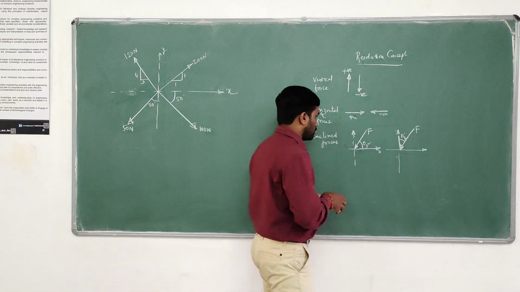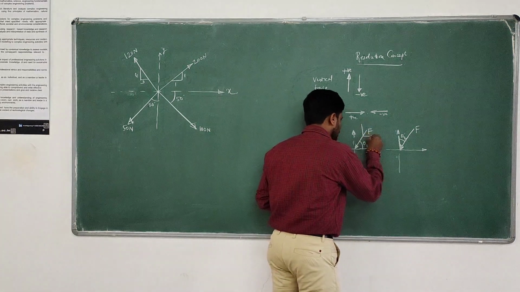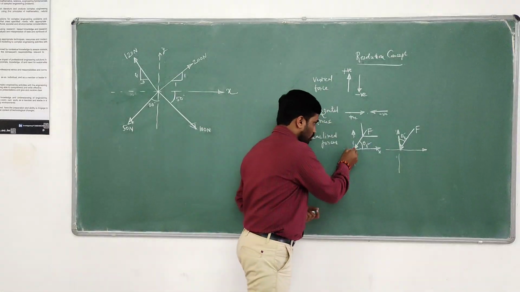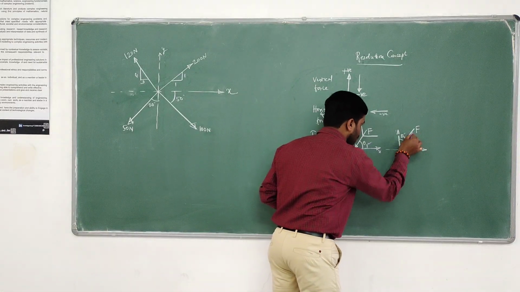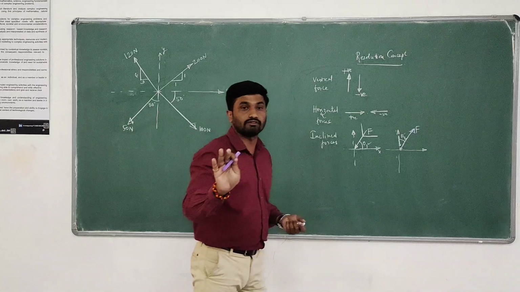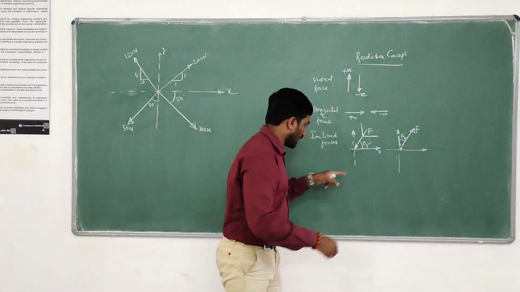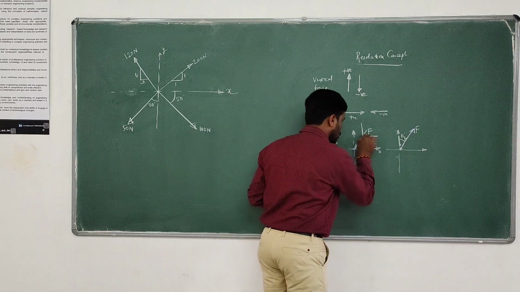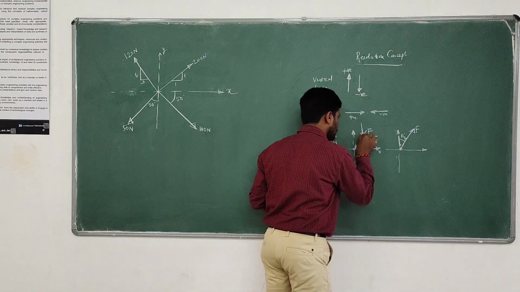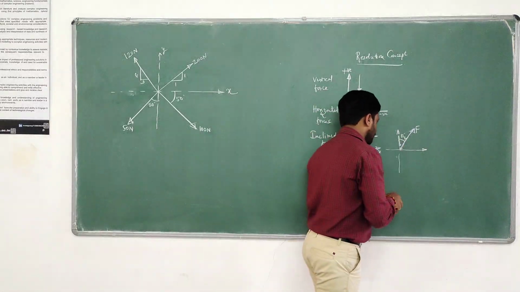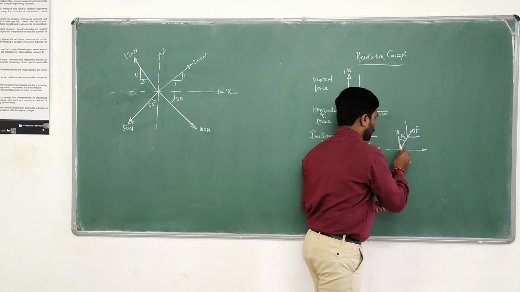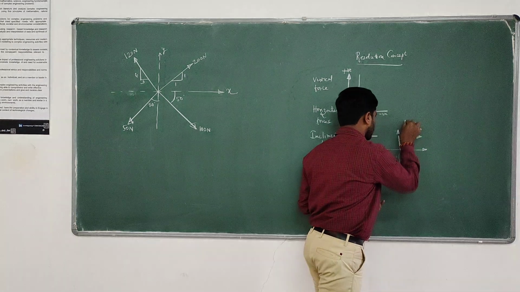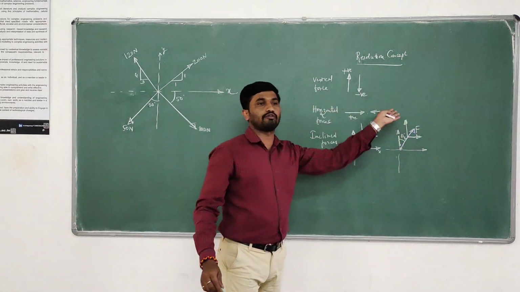If you come to this problem, if you resolve, the forces become pure vertical and pure horizontal. And one more thing, in the problem the given direction of force is very important. In this, the given direction is towards the joint. Hence here also the direction of the force is towards. But in this case, the force is away from the joint. Therefore, pure horizontal and vertical forces are also away from the joint.